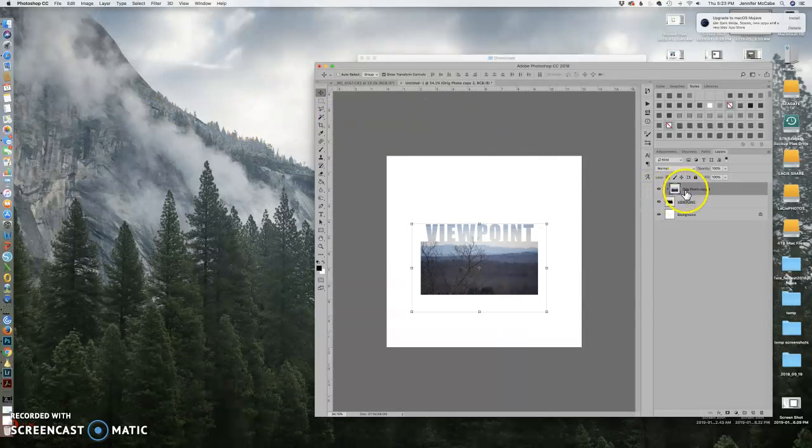And watch what happens over here. This now is indented, and you can see a little down arrow. This is telling you that the photo pointing down is taking on the shape of what's below it. So my photo is now taking on the shape of the viewpoint layer. Okay, and we can see that over here. Right now I only have the photo selected. You can see the box around it. If I have my Move tool selected, I can move it around and position it however I want.